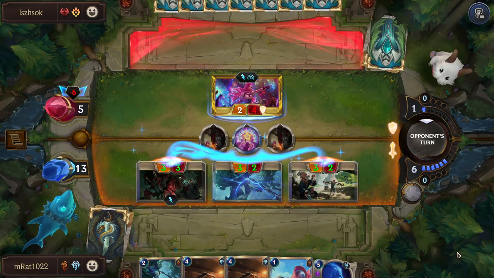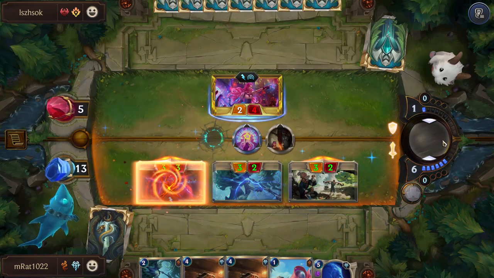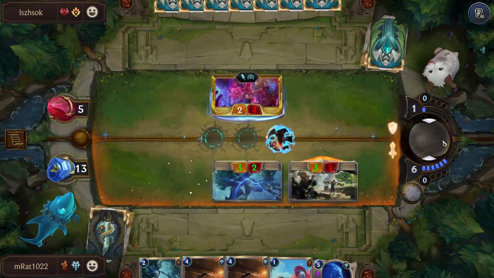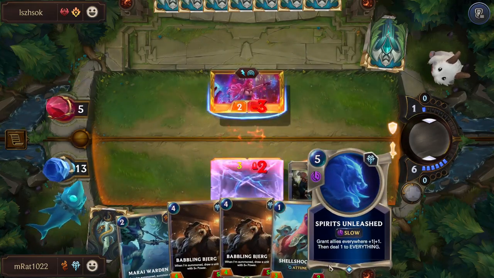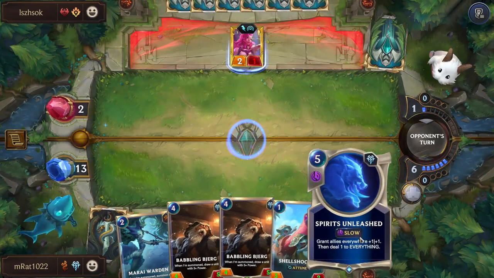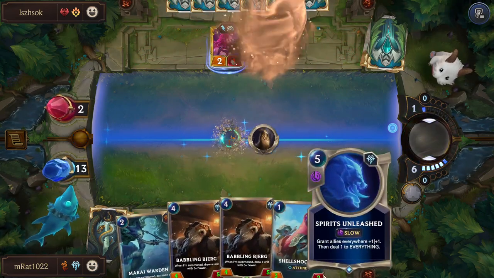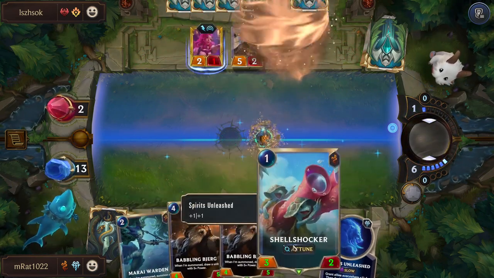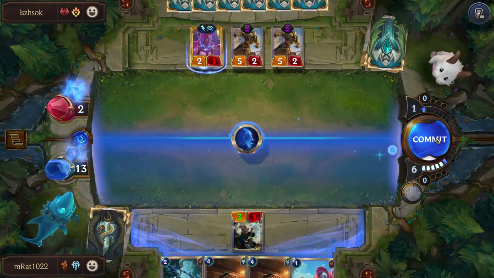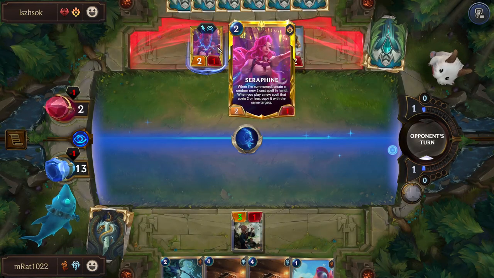Shoot. It's pretty good. One or two health left. Spirits Unleashed. Put him down to one. Yeah, I guess we play Spirits Unleashed first so that when we develop, our guys have a little bit of extra health. And this kills Seraphine. I actually didn't even notice that.